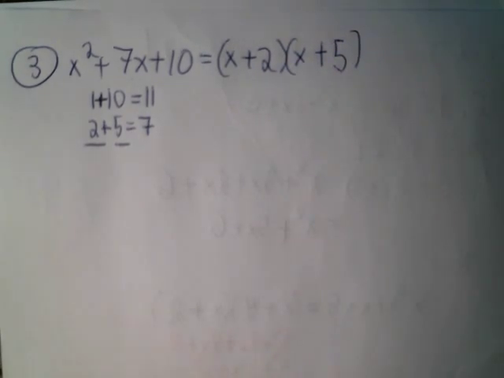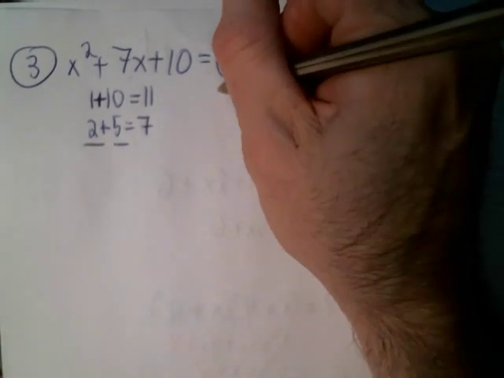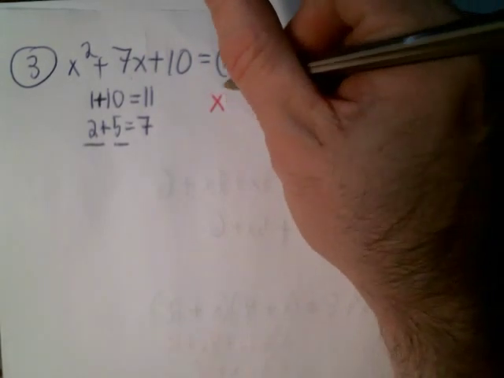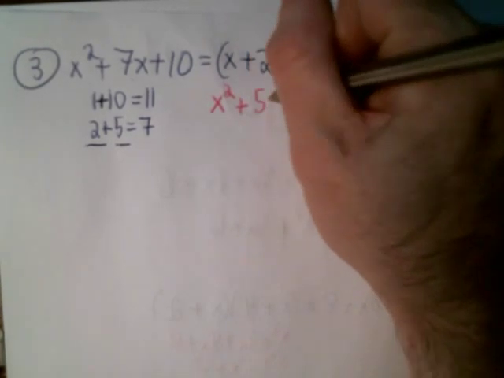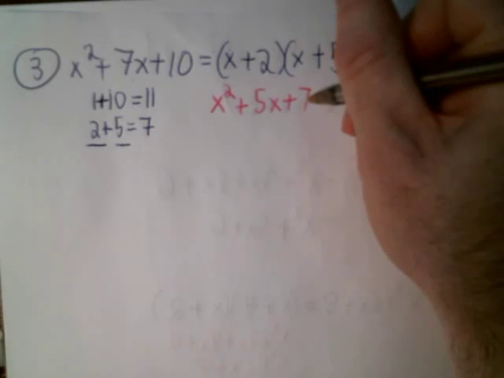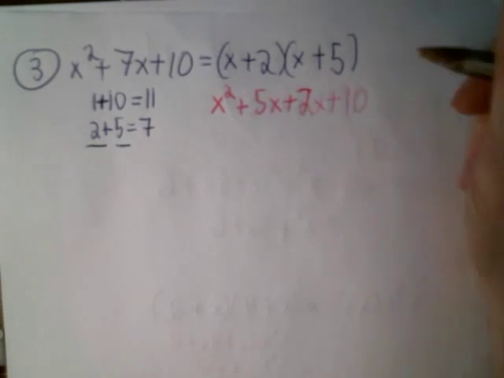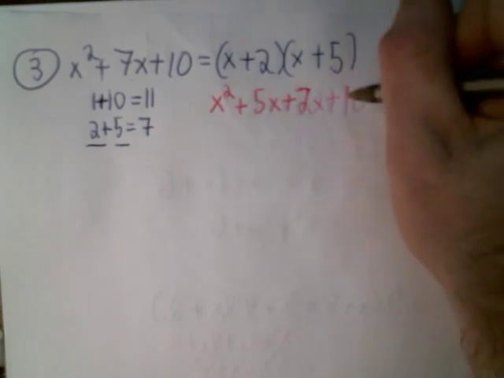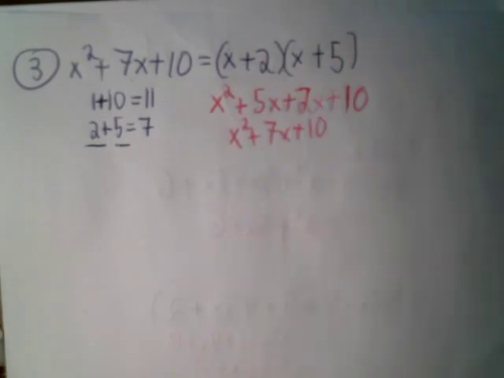And then, of course, check it. Literally write it out or check it in your mind. I used to always check it in my mind, but for the sake of you being able to see what I did, I'll go ahead and write it out. x times x is x squared, plus x times 5 is 5x, plus 2 times x is 2x, plus 2 times 5 is 10. And of course my pen just died. Okay, so anyways, it looks like it works. 7x plus 10. Yeah, it does. So that's the appropriate factorization. And that's all you need to do. Right? Let's keep moving here.